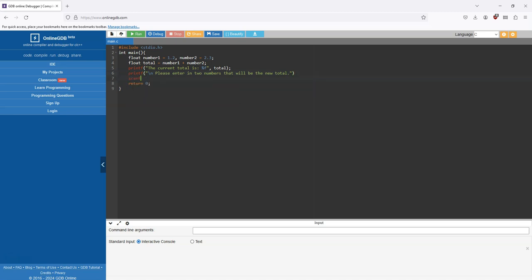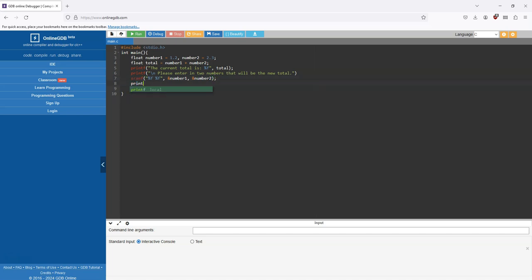And so now we're going to move to our scanf function. And we're going to, of course, want to say what 2 types are we expecting. Well, we're expecting our first type to be a float and our second type to be a float. And we want to say, where are those being stored? Well, it's being stored for number 1 and number 2. So let's make sure we, of course, include our memory reference here. So we say number 1 and our memory reference for number 2.